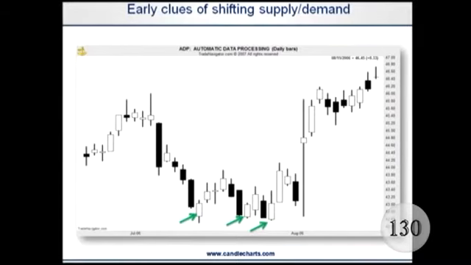And although this is a piercing pattern, even if it wasn't a piercing pattern, I would still certainly be out of shorts here. Because time after time after time, the bears tried to pummel the markets, and they just couldn't do it. But because this was a piercing pattern, that could be a time to go long. The fact that the white candle got above the middle of the black real body. Any questions on the piercing pattern before we move on?